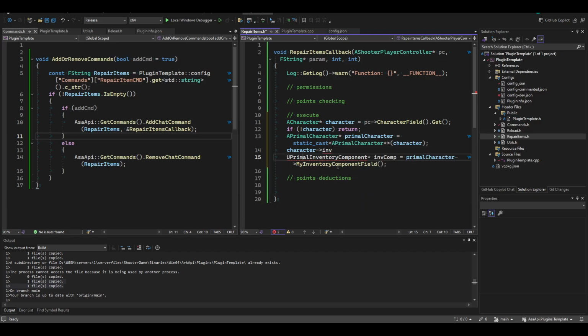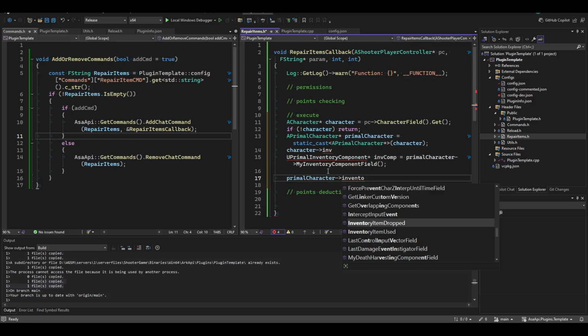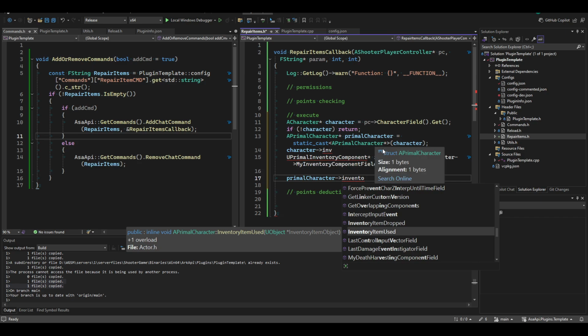Inventory item drop, right? If we use a primal character inventory drop, we have access. When you hover or click it, it says it came from primal actor, right? A primal character, this one. So we have access.